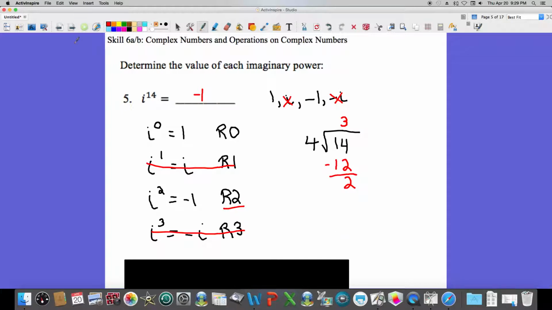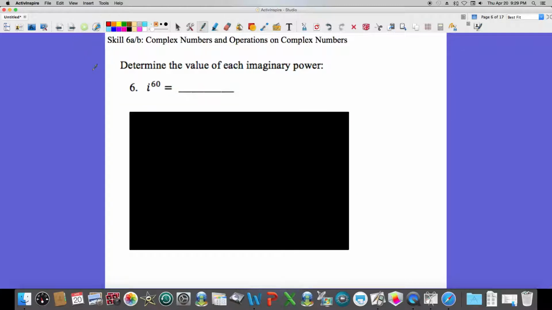All right, so let's look at another one, and let's try to approach it in the same way. Directions are the same. We recognize that we have i to some power. We know that it's a multiple choice problem, and that the answer here is either going to be a 1, an i, a negative 1, or a negative i. Every power of i has an exponent that is either an even number or an odd number, and that will help us reduce our choices of 4 to a choice of 2 possible answers.